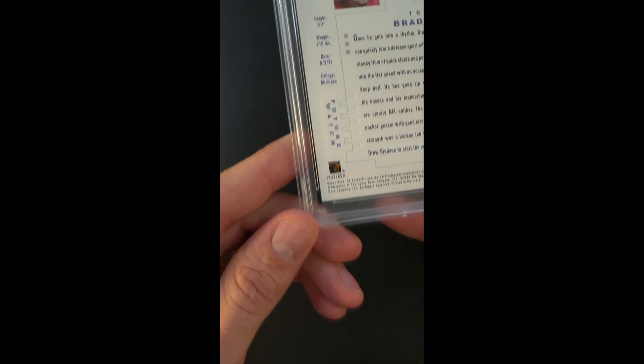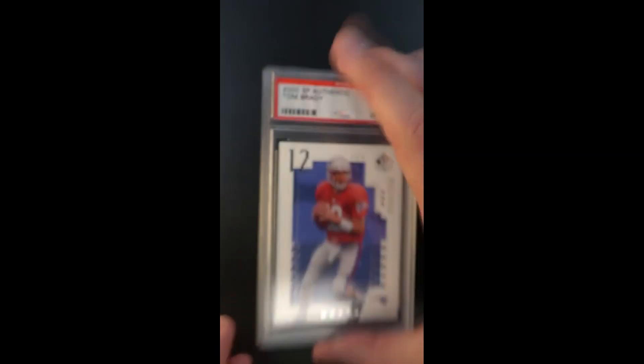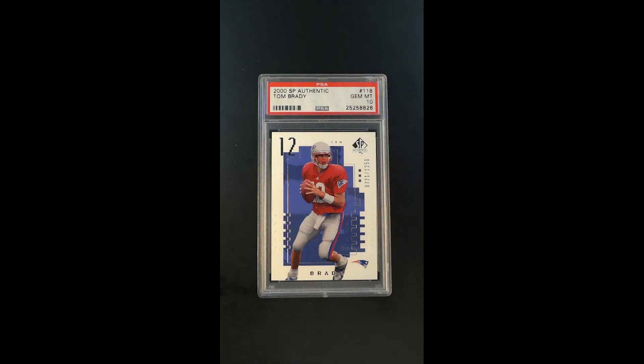The top 10 or 20% are what you would consider investment caliber from a condition perspective. They're all important investments, but from the upper, upper echelon there's only a couple hundred that the world could really pursue and consider at that upper, upper level. This is one of the very, very best.